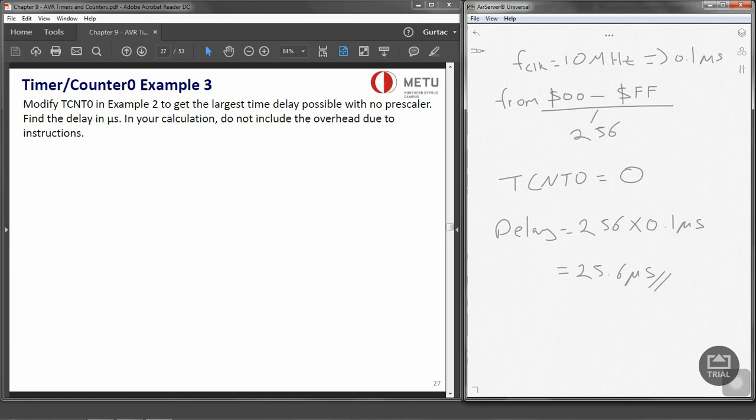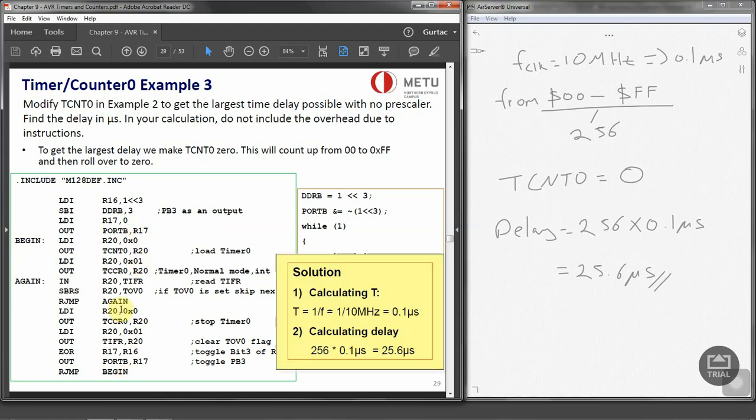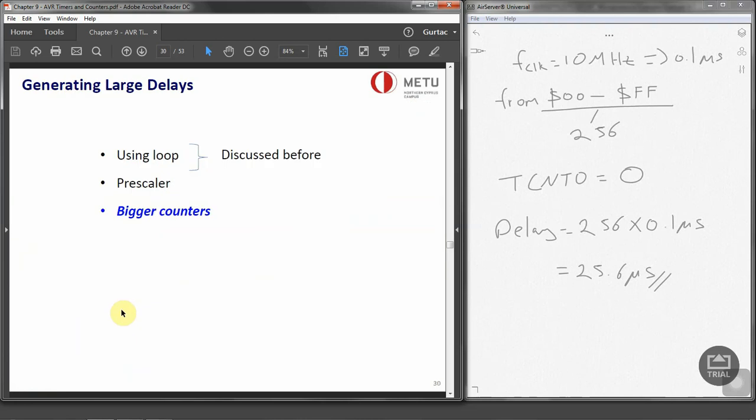If you want more delay, we can just use the same code over there and perform the same operation, and that's the calculation for it.